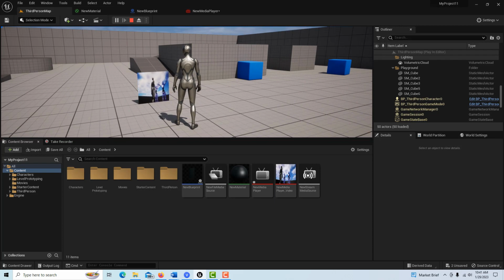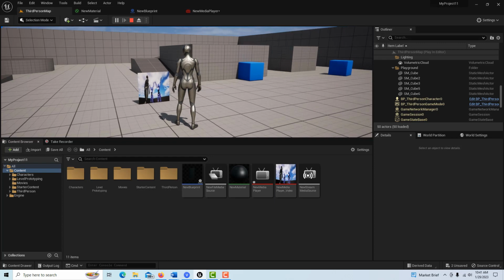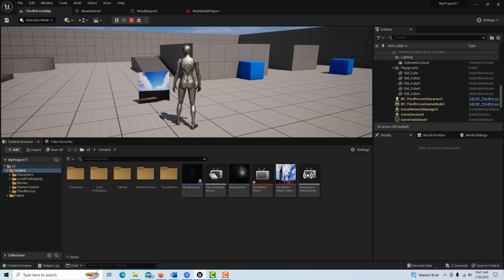So now I'm going to walk you through how I got this to work, and I absolutely cannot guarantee that this will work for you, but I've had more luck with AVI files than MP4 files. I've done this like 10 times with MP4 files. It doesn't work. It keeps glitching up. So this is the only way I've gotten it to work. I'll show you how I got this far, at least.